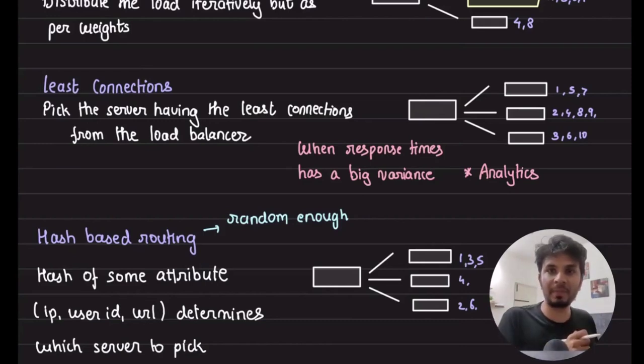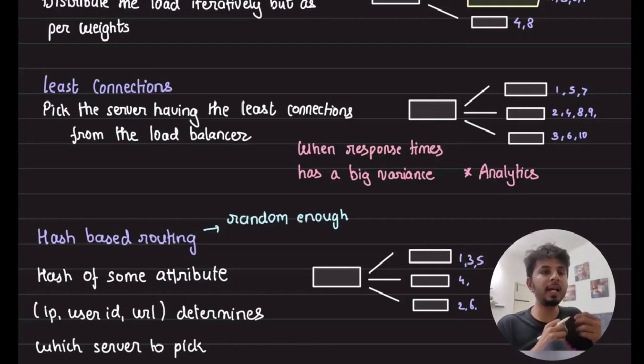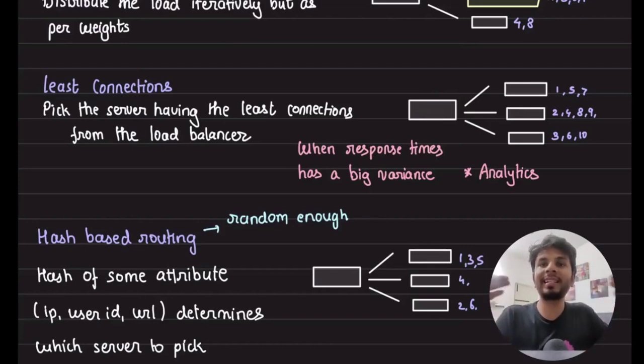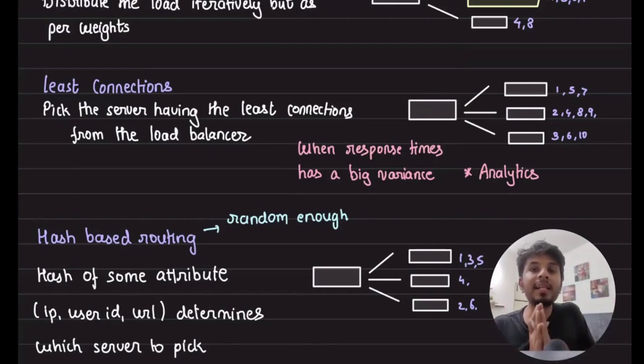So with the least connection based approach, we are picking the server that has the least connections from the load balancer, which would mean that this server is more likely to be, quote unquote, free from serving existing requests, right? So you are picking a server that is relatively free compared to other servers. This way you are minimizing the response time or the load on a particular server. You are always pushing requests to the server that has the least connections from the load balancer, right? This is the least connections based approach.